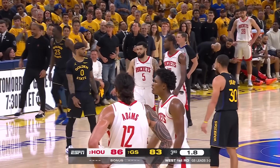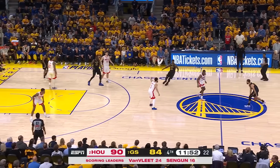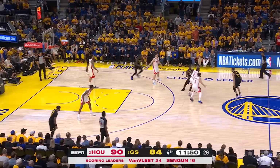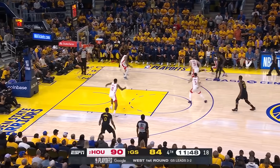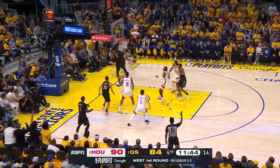But that's when Steve Kerr made his blunder. Despite making a few threes, Podziemski was benched early in the fourth for the non-shooting Gary Payton. So instead of trying to create a numbers advantage, they went to the double ball screen instead, but the Rockets just loaded up to Curry and forced Payton to make open shots.